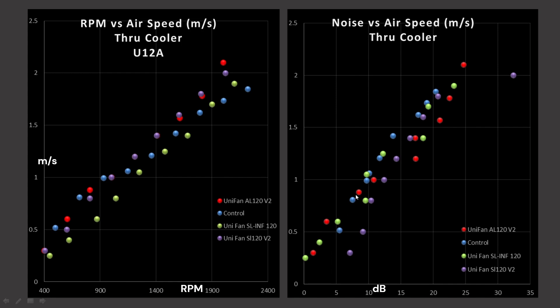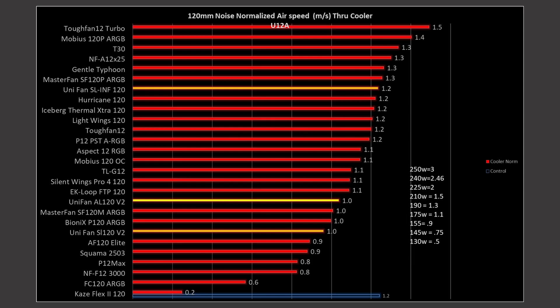Well, this is where it sits. We got my control fan in this blue line. And we do see that the Infinity matches my control relatively closely. The red line is the AL120V2. At lower RPMs, it pretty much matches my control fan. And then it fades away until much higher RPMs where it actually kind of starts doing better again. Okay-ish, I guess.